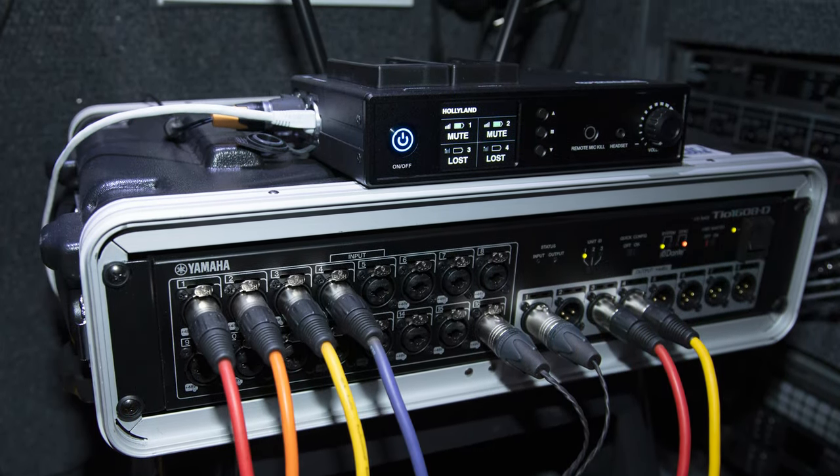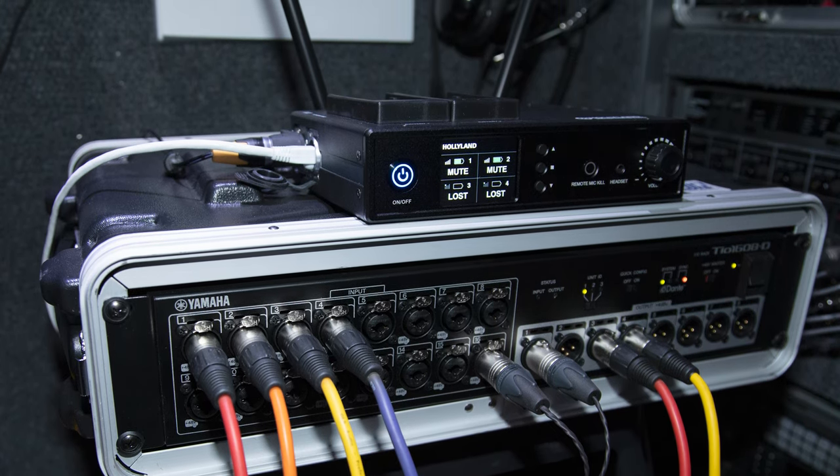Alright, let's let you hear what it actually sounds like. So here I am talking into one of the remote body packs. You'll notice that there is a little bit of a delay — mostly because this is a digital transmission system and all digital audio systems have some sort of delay. You'll also notice that it sounds a little bit like a telephone; that's because it does use telephone-type technology to send the audio from the transmitter to the receiver and vice versa. Speaking of which, everybody can talk at the same time — it is not a half-duplex system, it is full duplex, which means anybody can talk at any time and everybody can hear them. One thing some people didn't particularly care for is that you don't hear yourself on your own pack, so you don't always know when you're live or how loud you're speaking — a little bit of sidetone would have been nice.